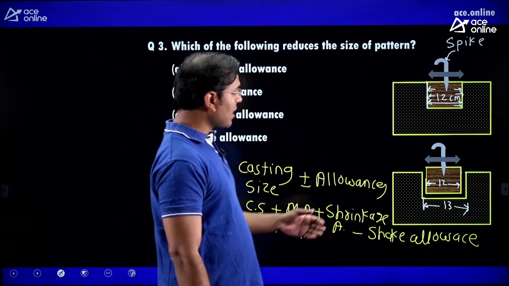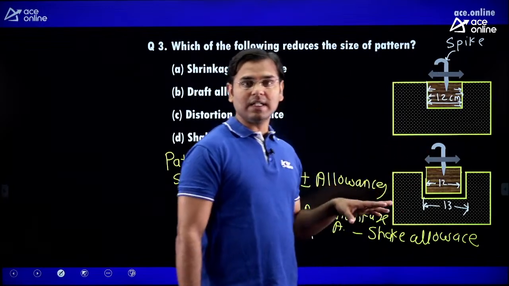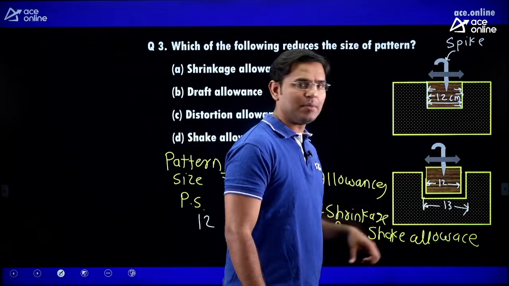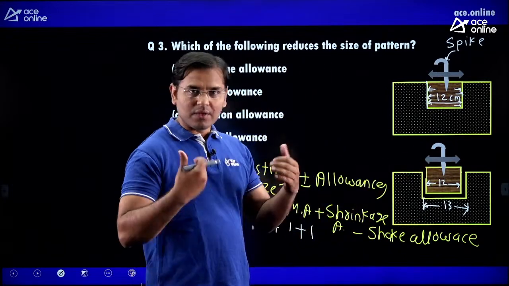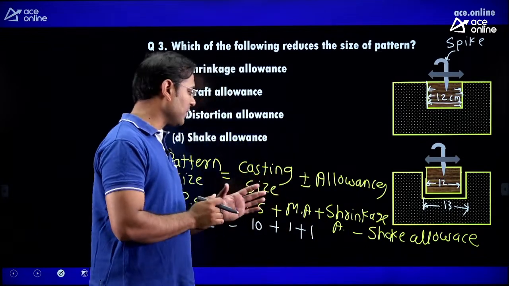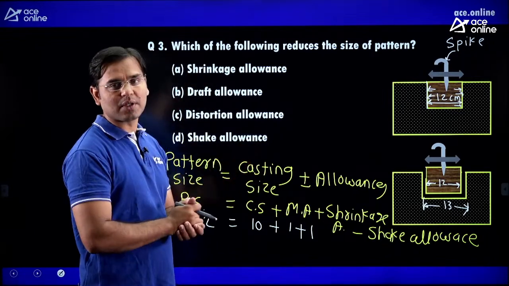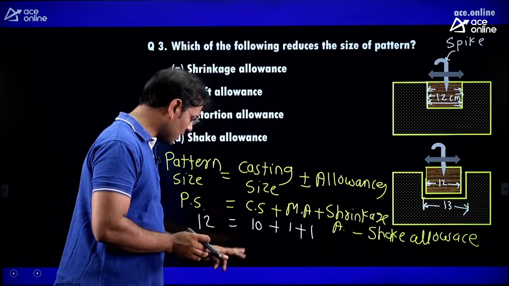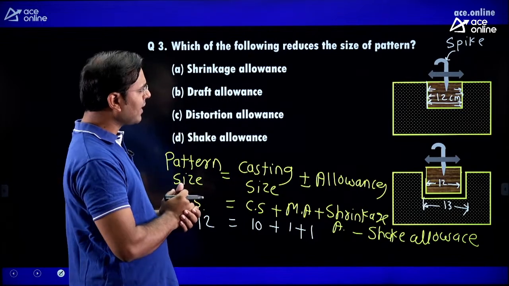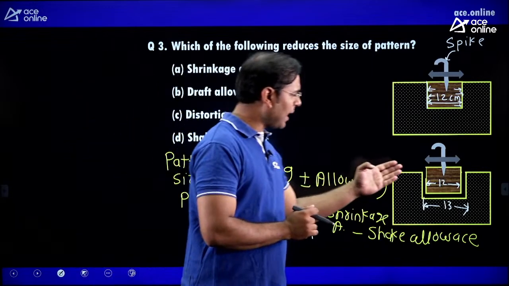Then when we pour the molten metal, the cavity size is now 13, so a 13 centimeter component is there. If we consider the shrinkage allowance, it will be 12 in size. If we consider one machining, we will get a casted component of 11 centimeter size. But what we want is the 10 centimeter size. Correct? And that's why, what is the solution here? Don't take the pattern size as 12.